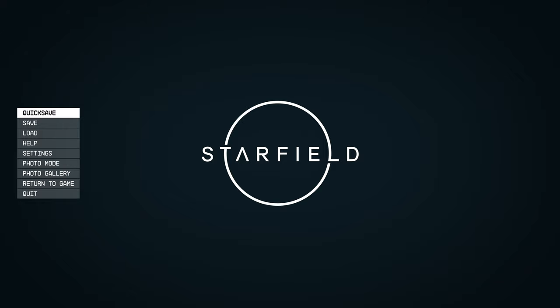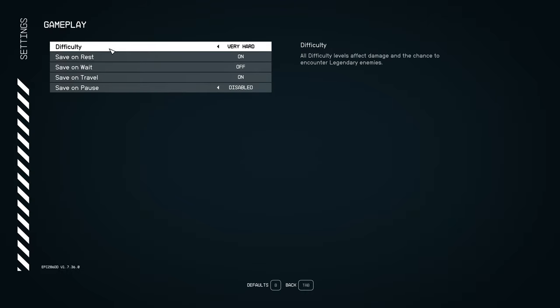And what I'm going to be sharing with you today is how I will be building a ship, a fighting ship that would be suitable to play for this particular difficulty setting of very hard difficulty.